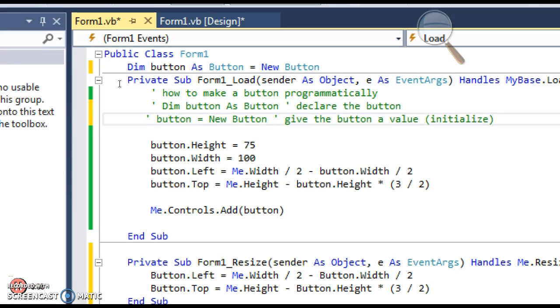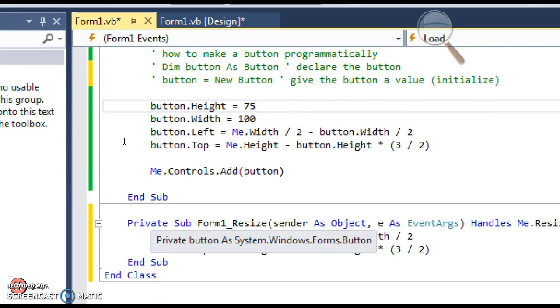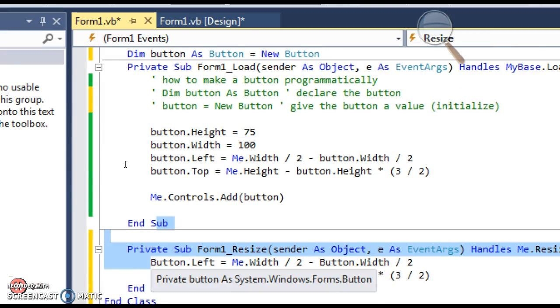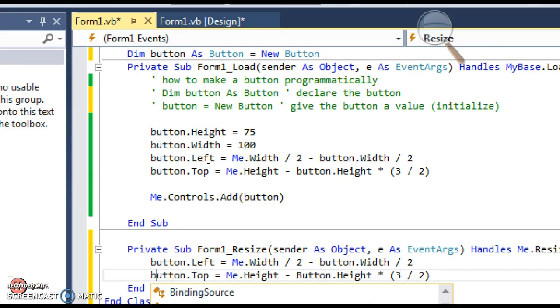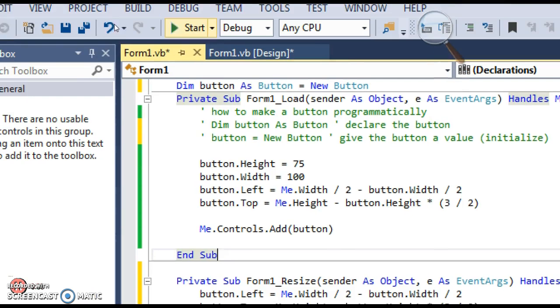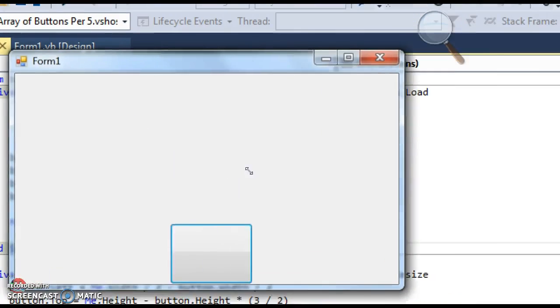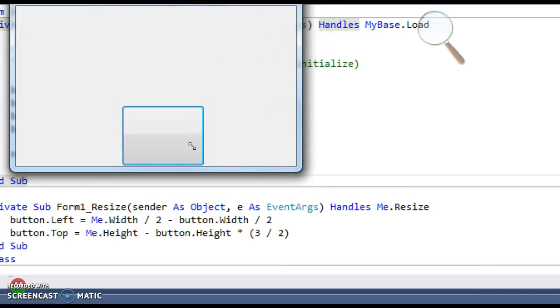So if you want to try this, which I think you should, it's kind of cool. You'll want to comment out the making of the button here and instead make it here all at once. And if you already copy and pasted these two lines down below, you're going to have to change all these B's to lowercase because it didn't recognize the lowercase button at the time. So now our button gets made immediately, and then resize gets called automatically all the time. And it's always at the bottom, which is kind of fun.